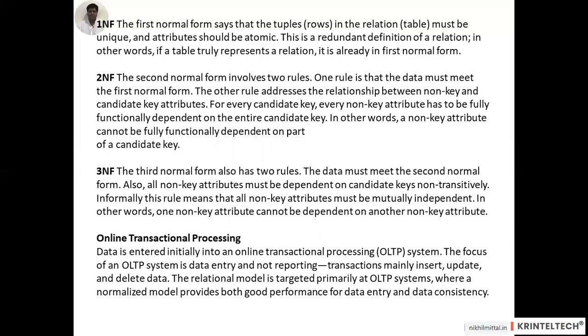This means that if I'm saying there is an employee ID column or an employee name, by employee name I mean only one particular attribute, so that any tuples in the rows must be unique. If I'm saying there is an employee table and I have employee ID EMP 101, then for employee 101 there is only one row in that table. There cannot be two rows for the same entity.